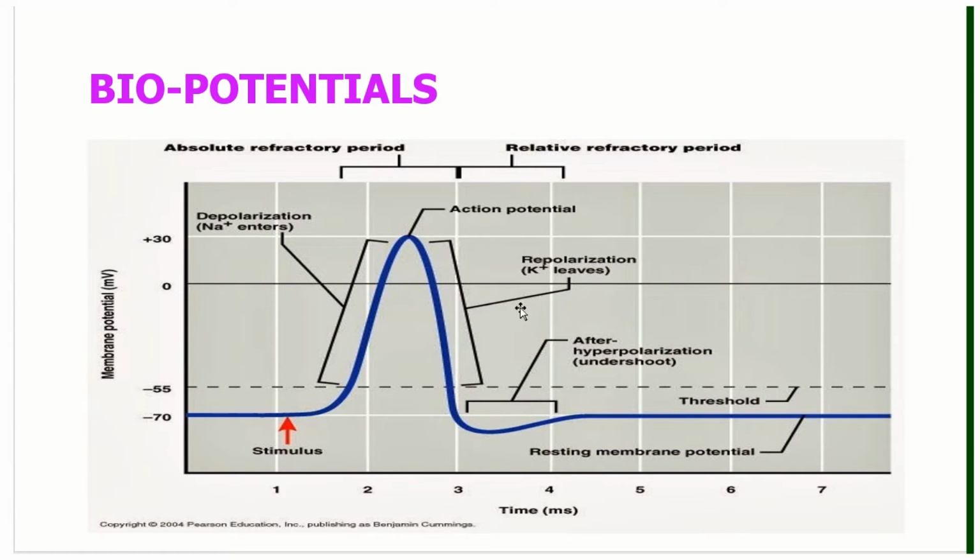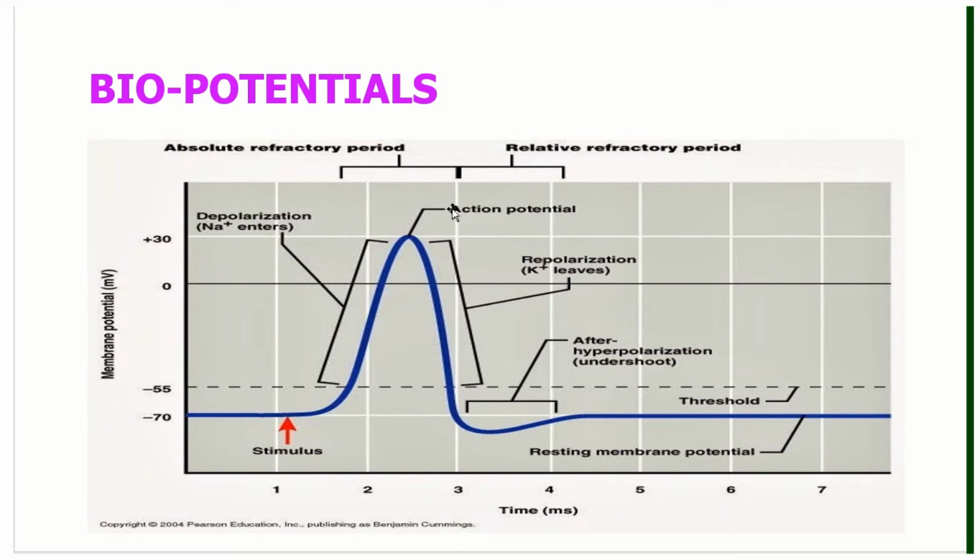and after reaching this point, there is a reduction in the positive value of the cell because K plus ions leave the cell, and hence the cell becomes negative valued with respect to the central area. This process is called repolarization, and after this process the cell once again enters into the resting potential. So there is an arisal of positive voltage at this stage. This value corresponds to 20 millivolts.